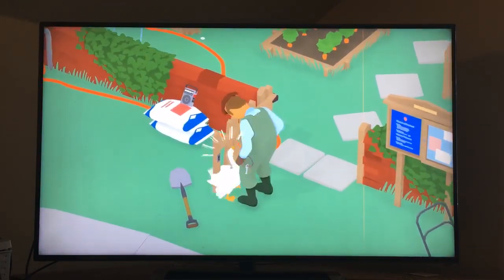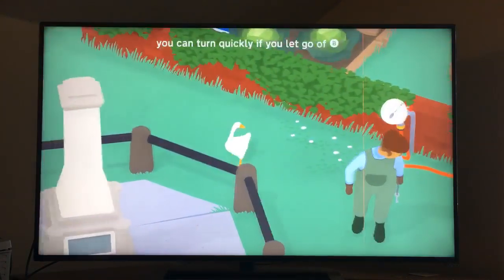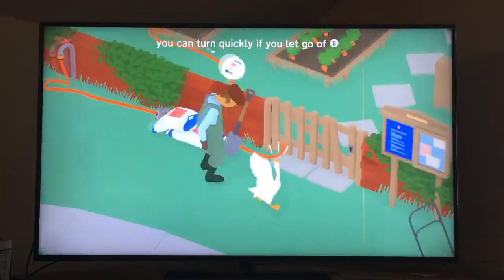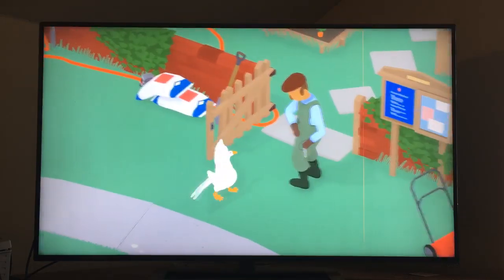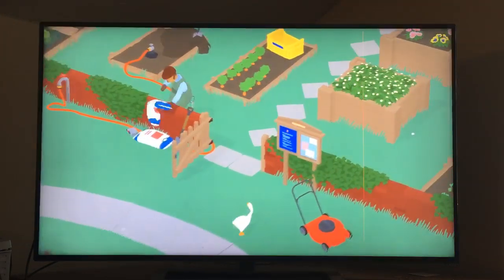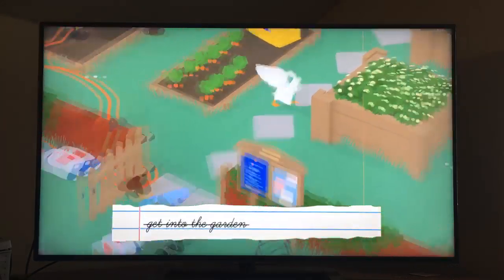Oh, hey, honk. Assert dominance. Fear me. Okay, let's try and sneak. Persistent. How dare you leave the door unlocked, fool? Honk. Nailed it. Next.